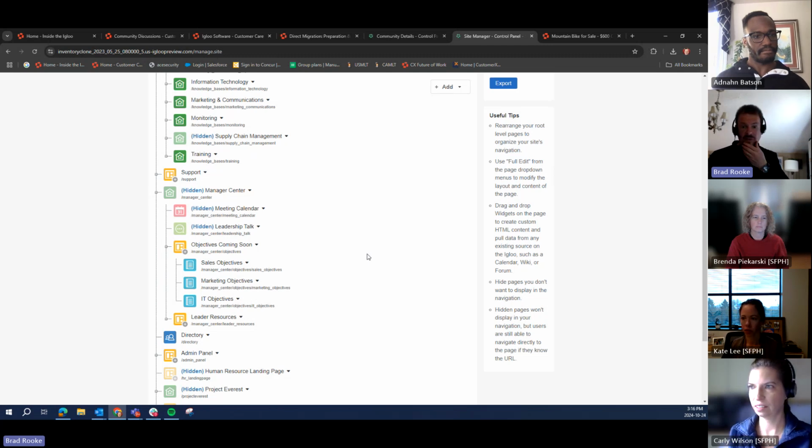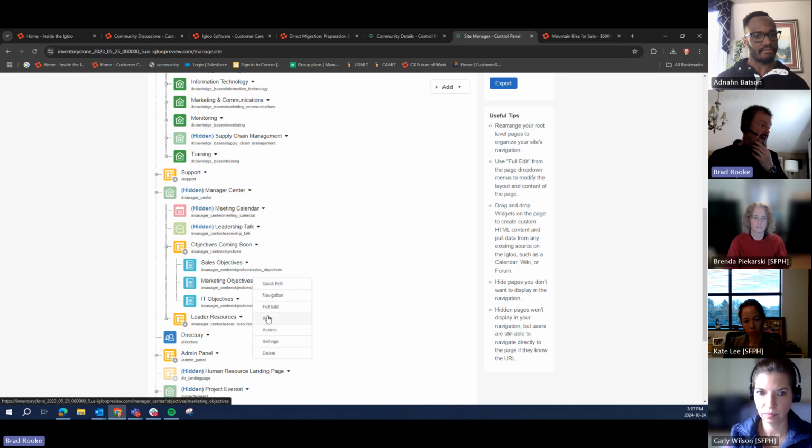So wikis have a couple of really good advantages. The first that I really like is the idea of inline versioning. So basically with a wiki, I can go ahead and make edits to it, and I can save changes to that wiki, and it is recorded as a version of that wiki.